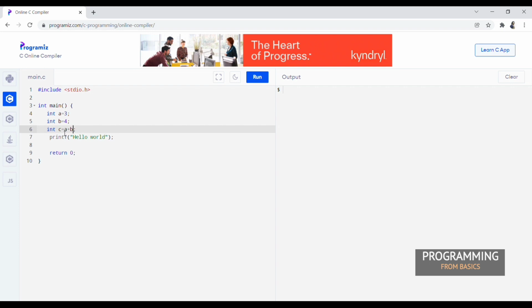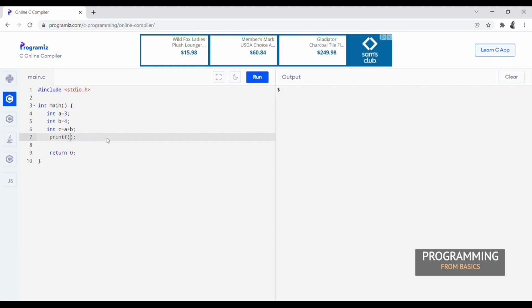Now I need to print this c. How can I print this c? If you want to print any text, then if you put that c in double quotes, you'll get c printed.